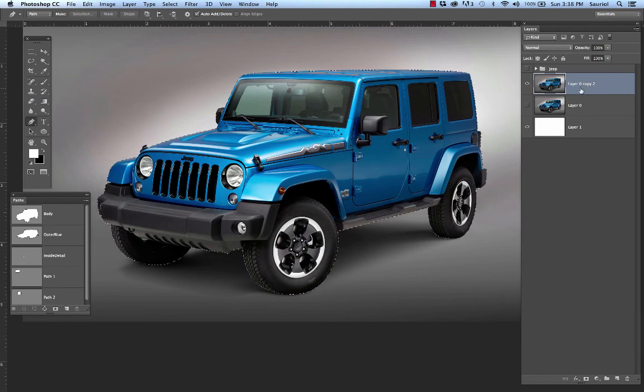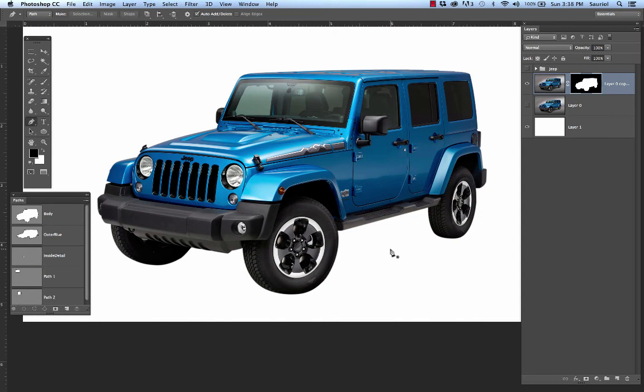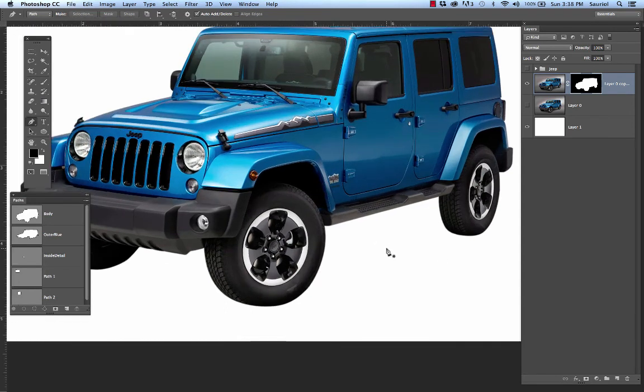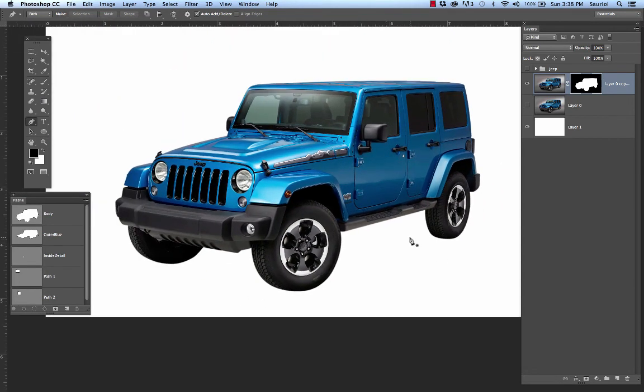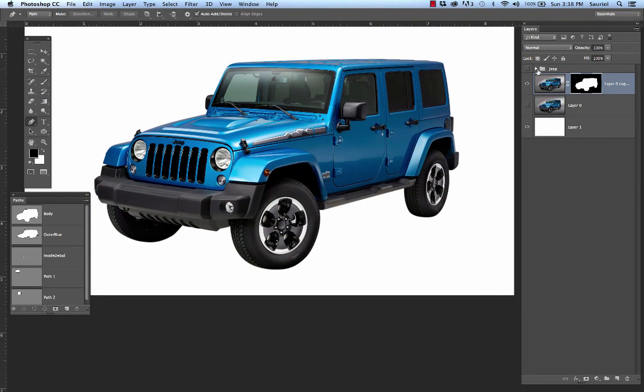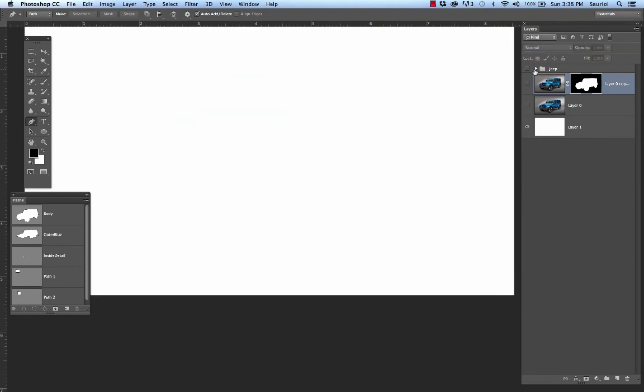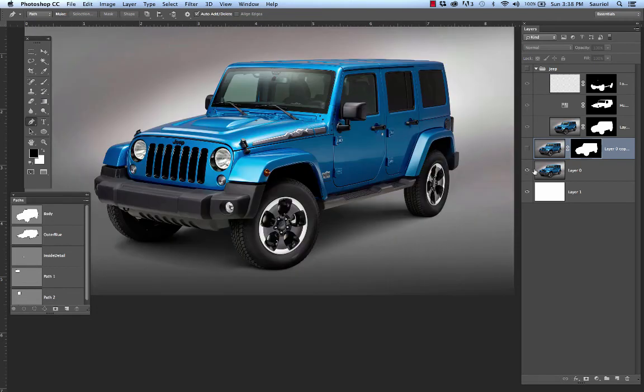And I don't care about making mistakes in front of you. You know why? That's all Photoshop is. Learn from them. Okay, so let's click the layer mask button and look how I cut the car out very cleanly. All right, and it looks really nice. Now what we're going to do is I'm going to show you what I did. I'm going to go to this Jeep now and I'm going to turn on the bottom one and show you that what I did was I made it into a red Jeep.